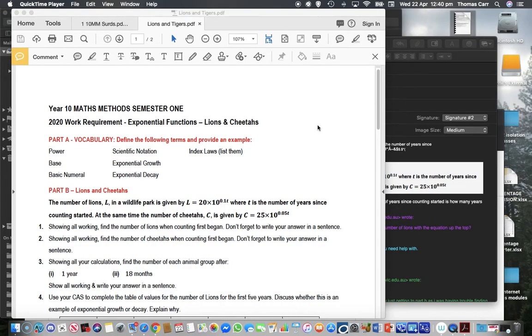Okay, here's a quick run through on the real basics of this one here. We have an equation. The equation counts the number of lions and it relies on the amount of time. So if you imagine a wildlife park and there are some lions in it, maybe there's 100 lions in it. Those lions get up to mischief over the year, so the next year you might get more lions. And then the following year, if those lions continue to breed, you get even more lions. So the number of lions isn't the same every year, it changes.